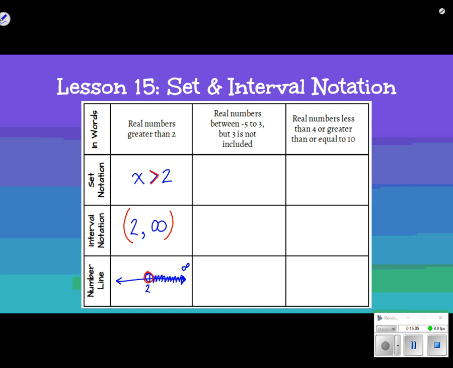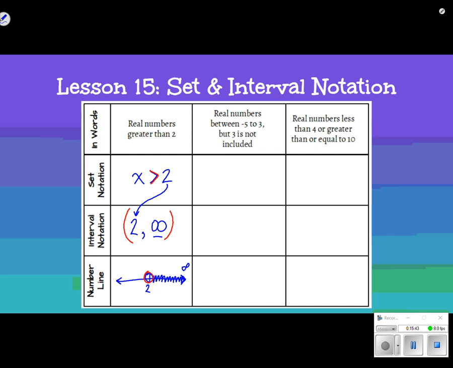All right, so if you notice, x is greater than 2. 2 is my endpoint. 2 is the smallest value that would fit, not 2 exactly because we don't have an equal to bar, but 2 gets a parenthesis. And then we go off to infinity because we're looking at all the numbers bigger than 2. A million's bigger than 2. 250,000 is bigger than 2. We have lots of numbers that are bigger than 2.